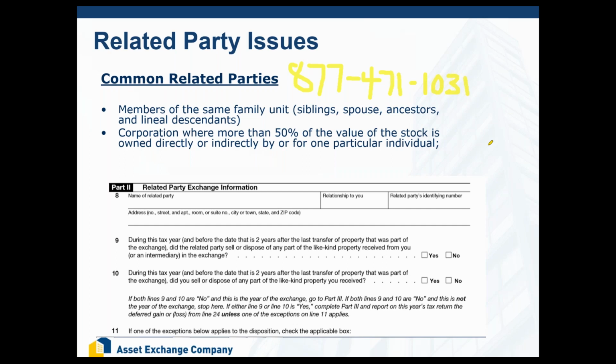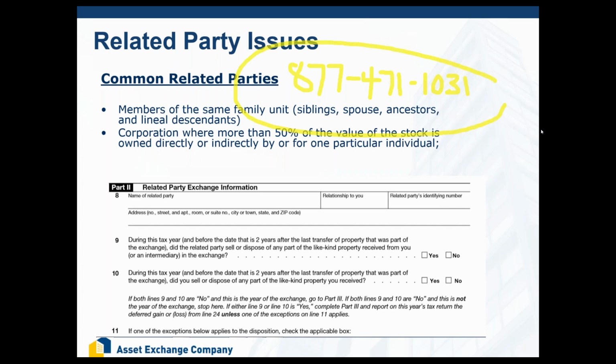So can you rent your 1031 exchange property to a family member? Absolutely. But it needs to be a legitimate rent. You can't charge your son $1 a month when fair market value is $2,000 a month. Can you charge him $1,800? Yeah, probably. Can you charge him $1,500? I don't know about that. Okay? If you are going to do a 1031 exchange or have a related party involved in any capacity in your 1031 exchange, pick up the phone and call me.